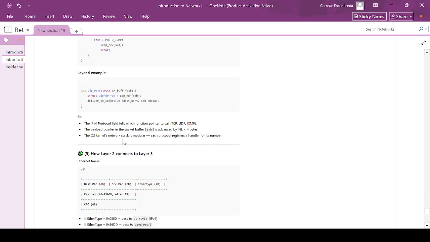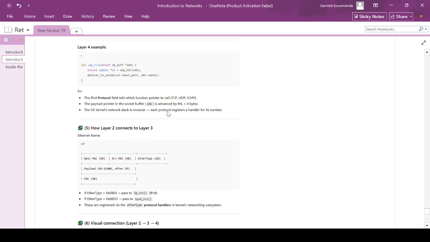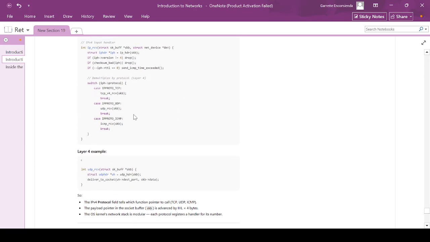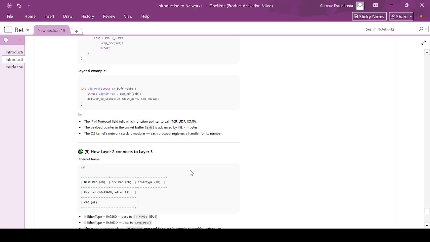So the IPv4 protocol field tells which function pointer to call: TCP, UDP, ICMP. The code in the switch case tells which function to call, and these have their own modules or functions inside the Linux kernel.